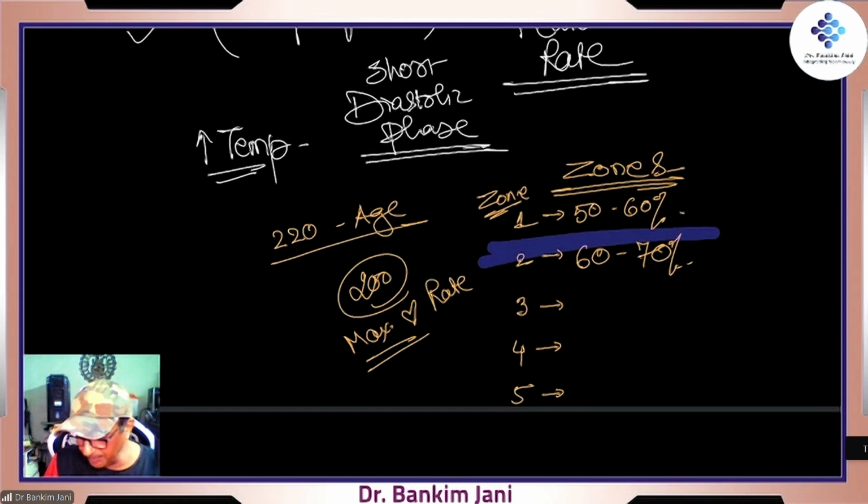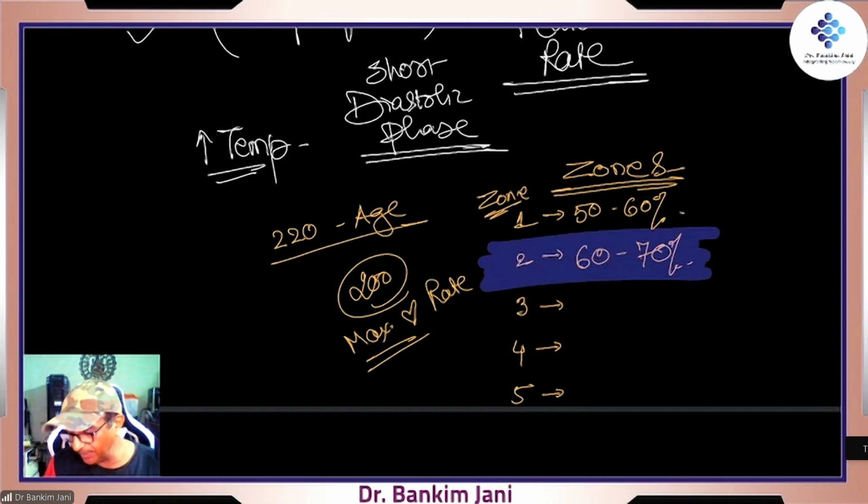What you will be doing is, if you have an Apple Watch, there is a setting. You just do that setting, even in Garmin. You fix to Zone 2 and then you start doing exercise. The moment you start going into Zone 3, that means your heart rate starts increasing, it will alert you, so you slow down. 60 to 70%. This is what is called Zone 2 conditioning.